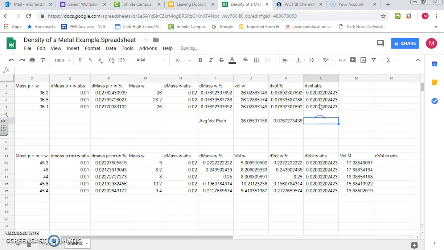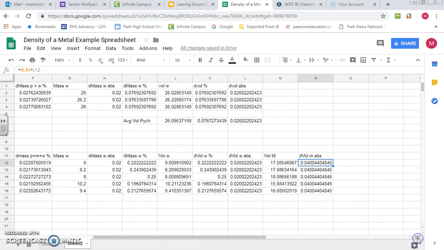And I can do the same right here for the absolute ones, but I can also just left click, and instead of me going down like this to fill down, I can go over to the right and it'll still work, and it'll take the average of those values. And so now I have the average absolute uncertainty for that. So it's going to equal this value. Don't forget to lock it. And I will add to it the absolute uncertainty of the water volume. Okay, and I will then fill those down.